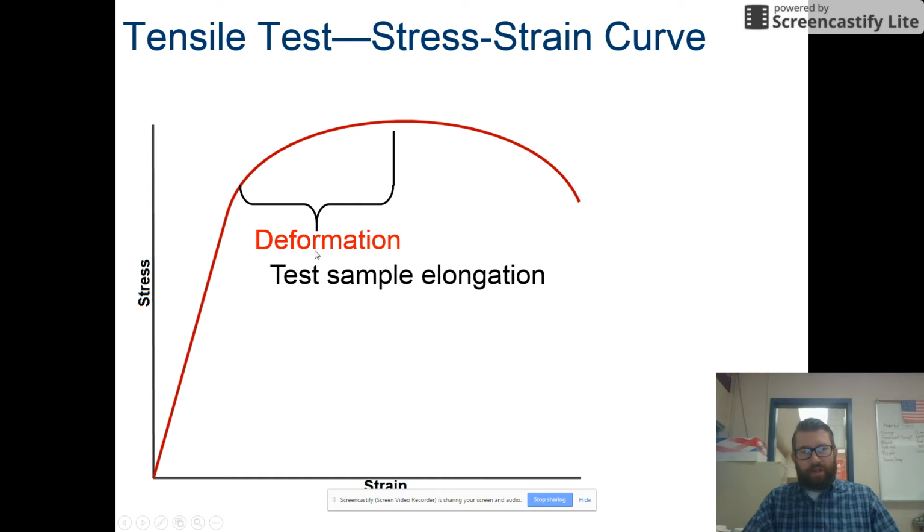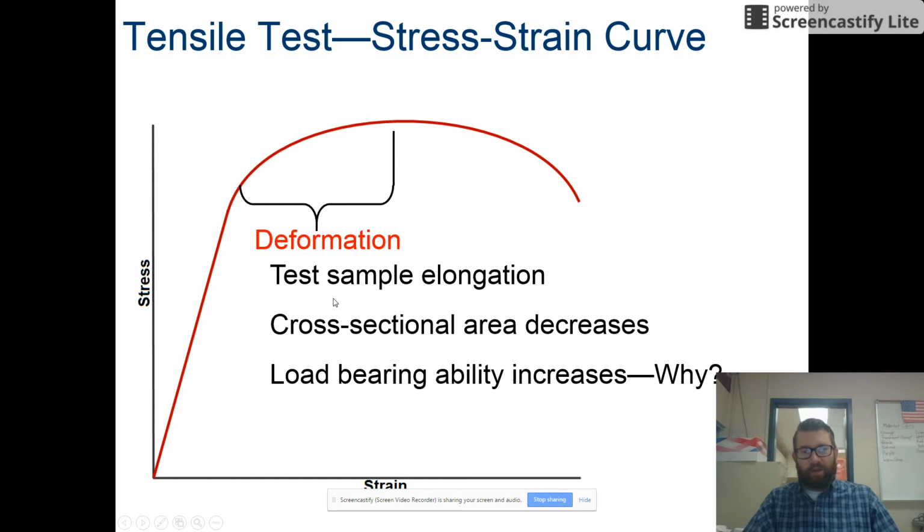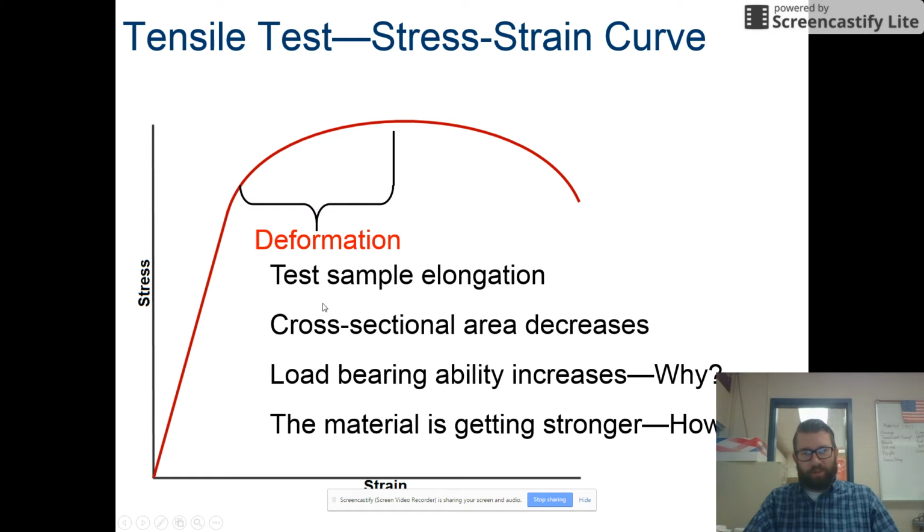So the deformation is where the test sample gets longer. When you're watching this, that's when the test sample starts to stretch, just right before it breaks. Your cross-sectional area decreases, and your load-bearing ability actually increases. How's the material getting stronger?